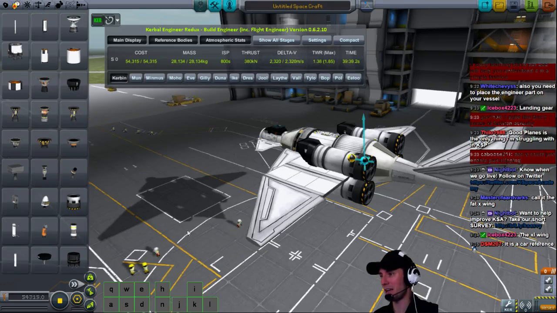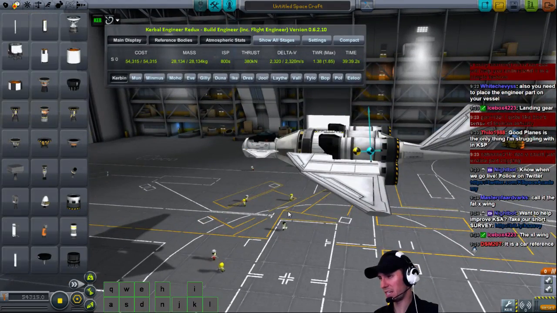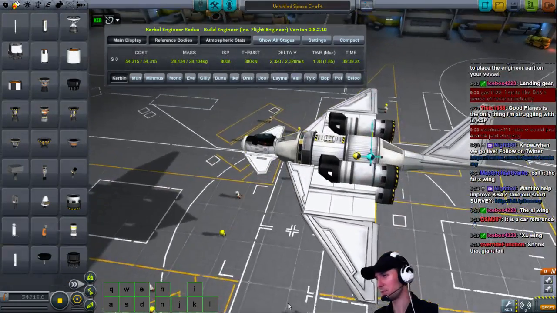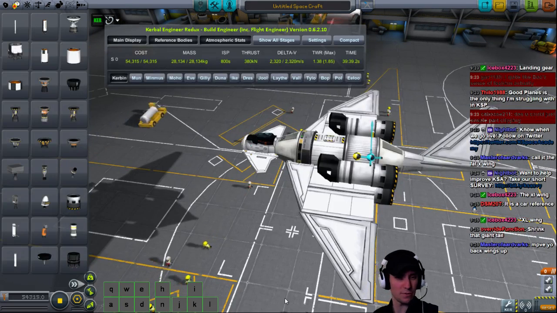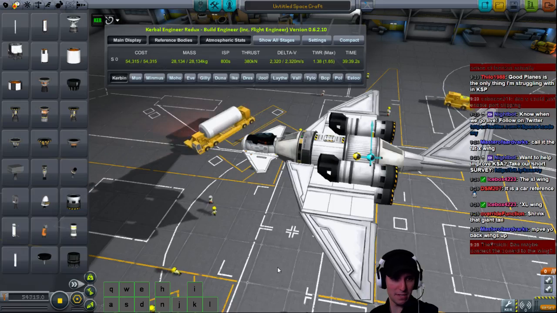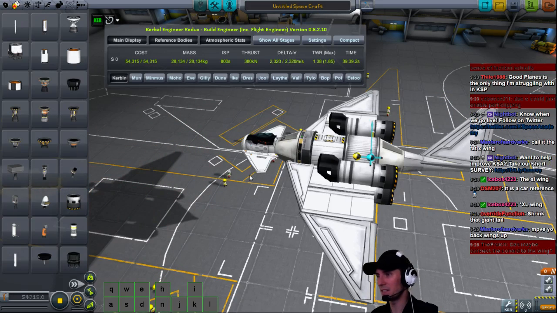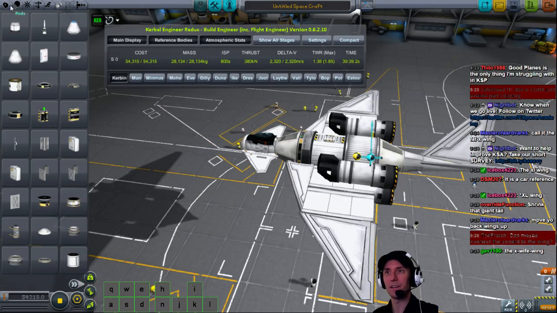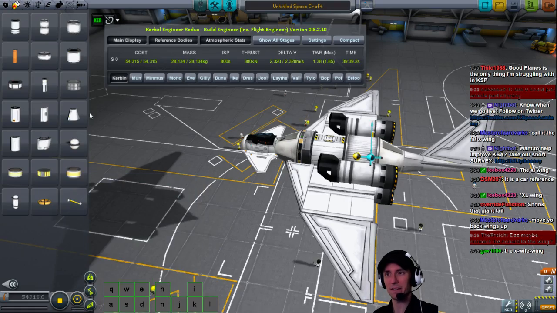Again, I'm just trying to balance the plane here. Trying to get that center of mass near the center of lift. Also trying to get the center of mass near the center of the fuel tanks. Move your wings back up. Dust, maybe connect the canard to the wing. If we put the canard on the wing up here, that would move our center of mass back. I'm actually going to add some weight to the back over here, and that's going to move the center of mass back. Where are you at? I never know where to click.